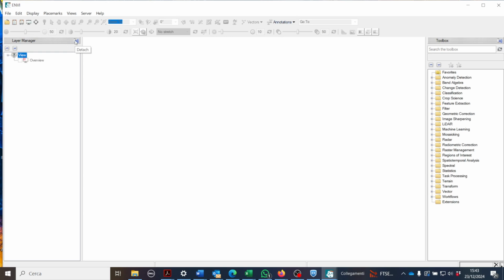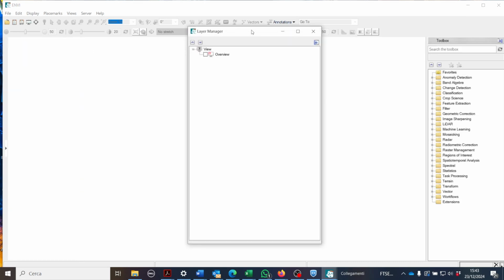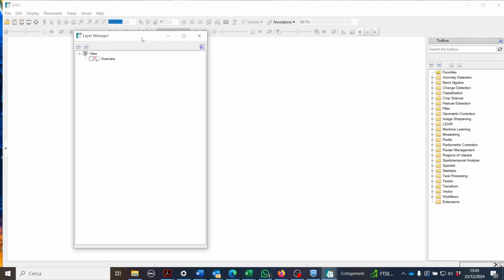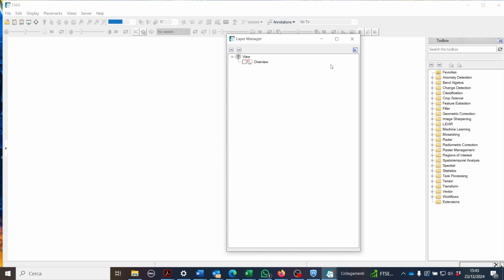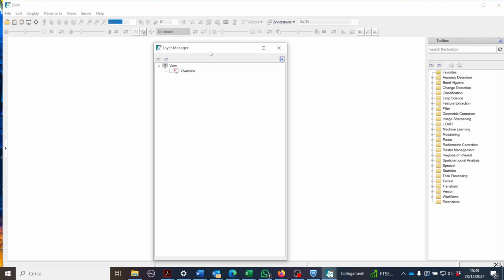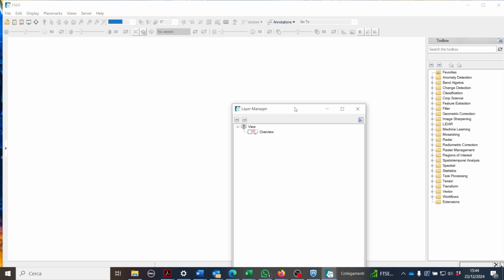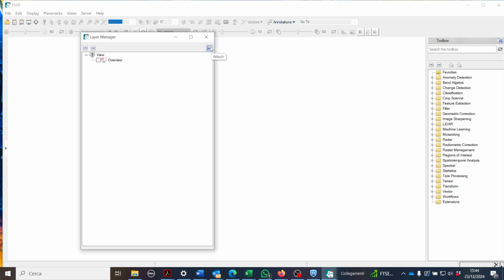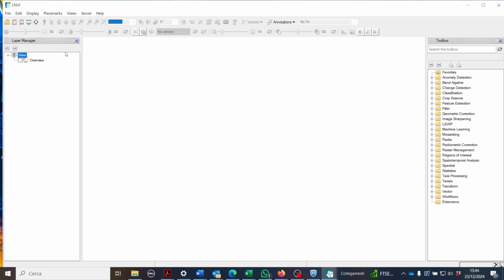With this icon here, at the upper right of the Layer Manager window, you can also have the detach button. This detach button can just leave your window floating on the screen. That could be useful because on the same visualizing window we can have many data, and so maybe we need this part of the screen free of this legend, so we can detach it, hide it here, and pick it up when necessary. If I re-click on this icon at the upper left, I will reattach the Layer Manager window in the same position. Then I have the bigger part of the layout, the one I'm pointing at with my mouse, and this part is where all the data will be displayed.